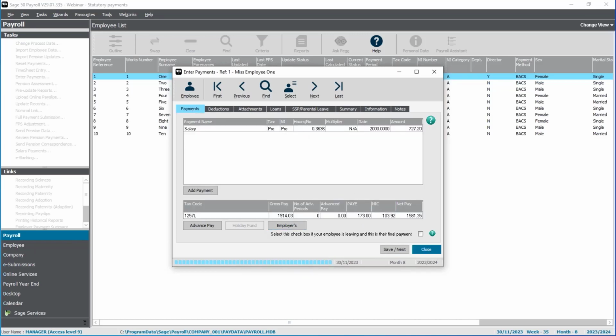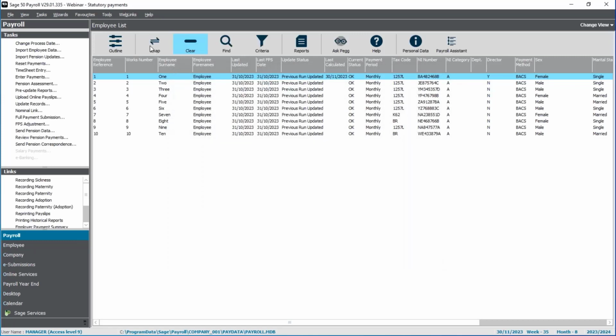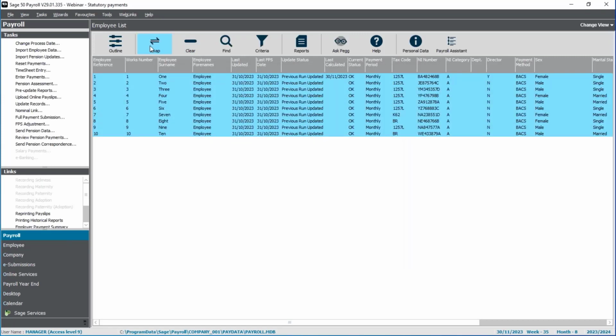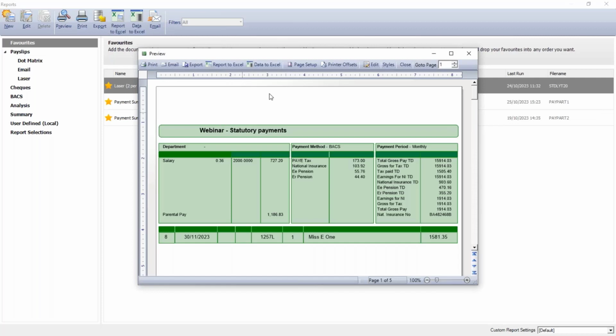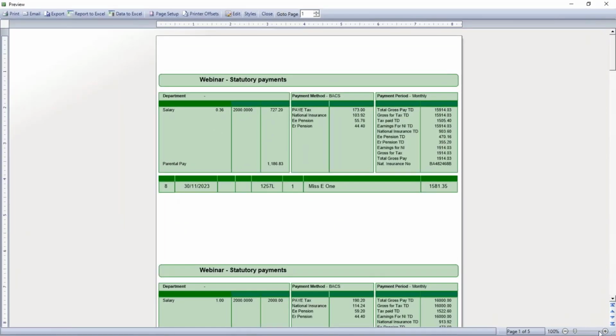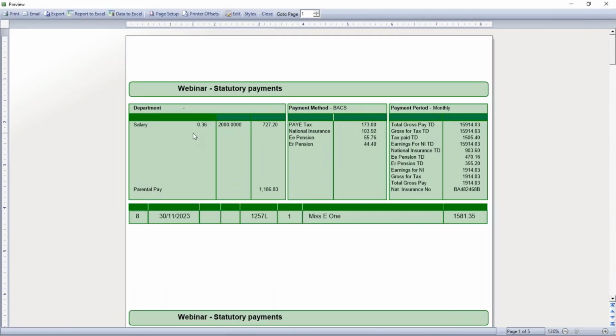So once you've made the necessary adjustments, you would then continue with your payroll in the usual way. So I just want to show you some of the pre-update reports. We'll take a look at the payslip first. And you can see on this particular payslip, it's the first employee in my list.